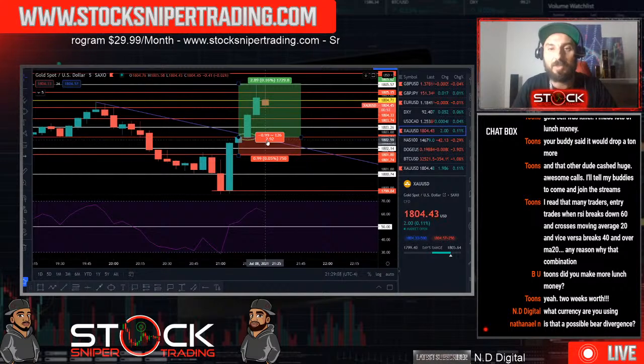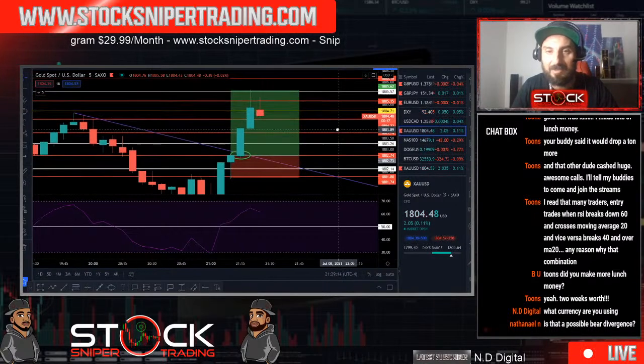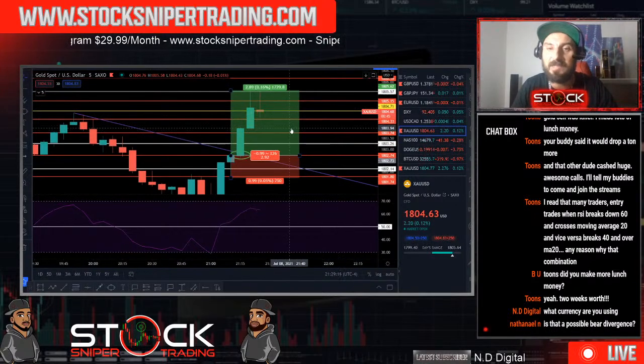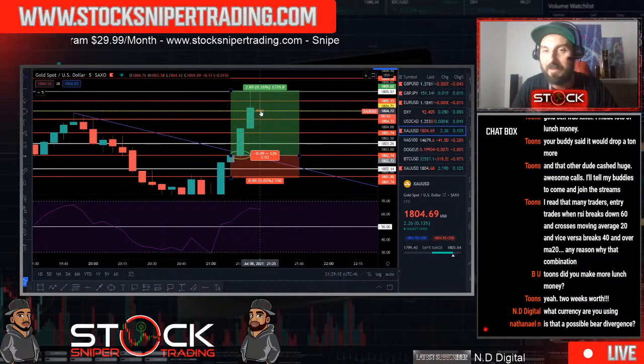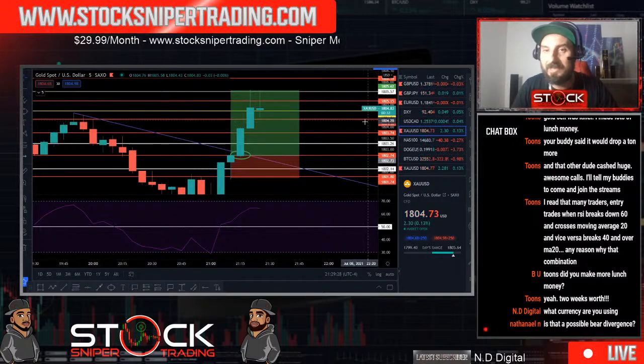Okay, so you've got to also anticipate what could be coming in price action. That's why you want to look for patterns, but also use support and resistance lines and the shape of the candle. So this was a bullish candle that came all the way up. It came all the way down bearish, and now it's a spinning top candle. Indecision. We got 30 seconds left on it.